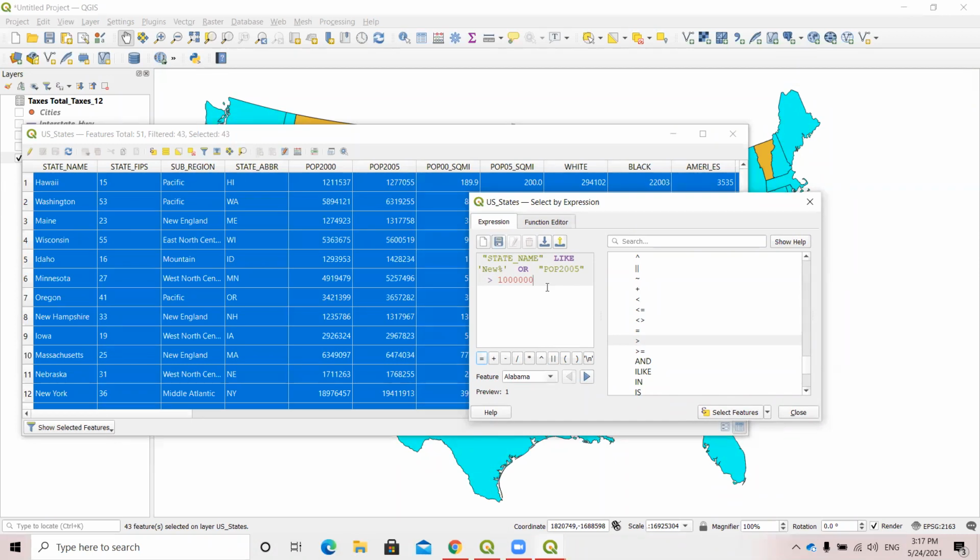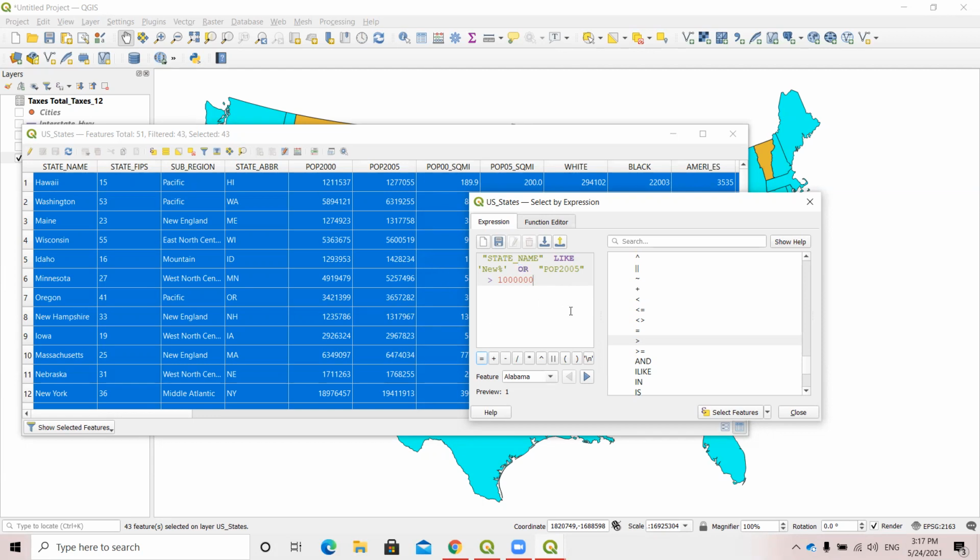You are saying, select for me the states whose name starts with New, or if that's not happening, select all other states whose population 2005 is more than 1 million. So you kind of make a union between these two operators. So now we have 43 selected.